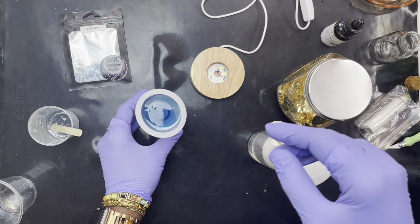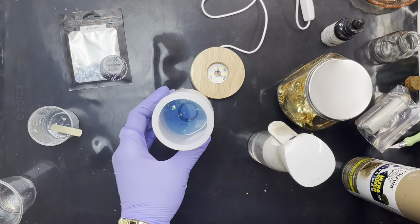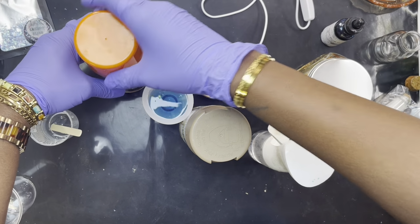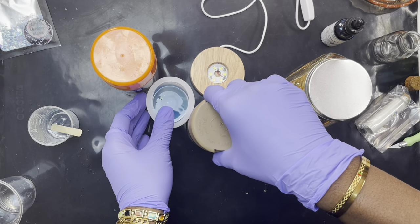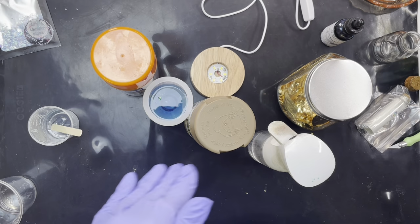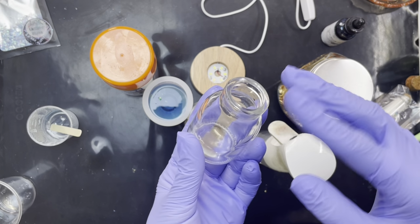So I'm gonna leave this here. It's filled about to the part where I want it. I'm gonna let this cure, not completely, but right at cure, because I want to make sure that it looks about round. I want to make sure that when I pour in my next layer, I'm going to be putting this in with ashes. Okay, so I'll have ashes.